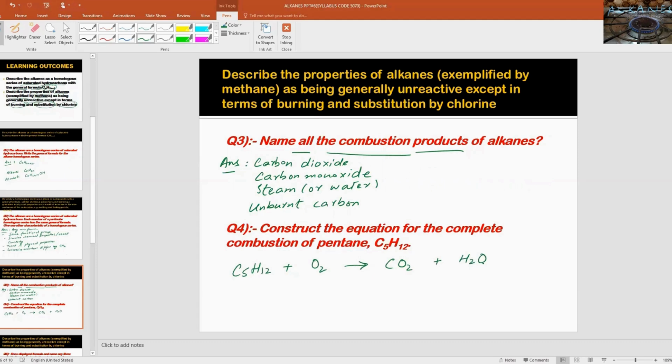If you look at the equation, all these three elements, that is carbon, hydrogen, and oxygen, are unbalanced. First, we will balance the carbon. Now, carbon is balanced. Then I will balance the hydrogen. Hydrogen is also balanced. There are 12 atoms of hydrogen on both sides of the equation. What about oxygen atoms? 5 times 2 is 10, 10 plus 6, 16. So I will write 8 here. Now it's balanced.